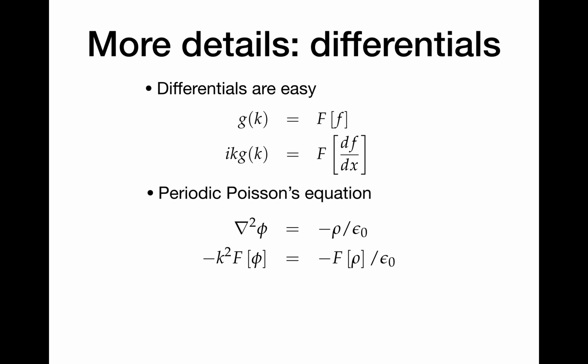You have to think a little bit carefully when you're trying to deal with charge densities that aren't periodic. You can do that just by adding empty space around whatever charge density you have. Now in my research, where we're trying to look at systems of atoms and molecules and solids, if you have a molecule and you want to solve the Poisson equation for its potential in a periodic fashion, typically what we'll do is put it at the center of a box with lots of vacuum around it.